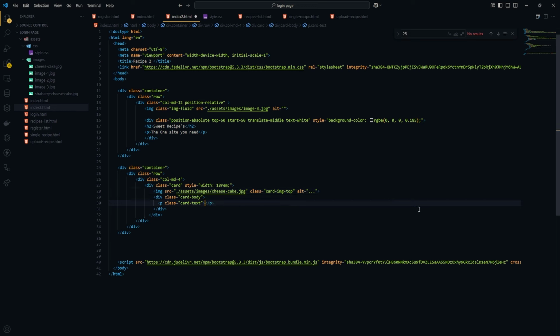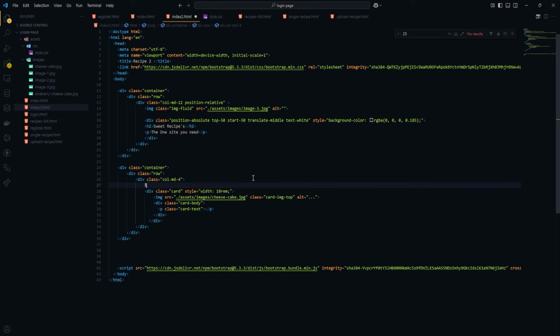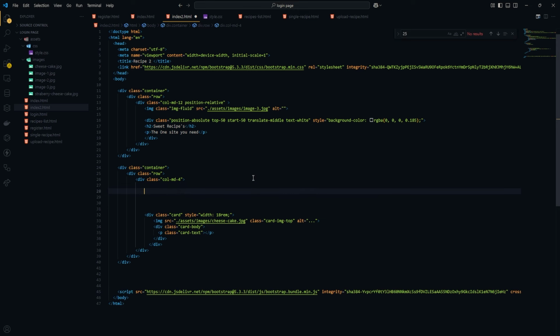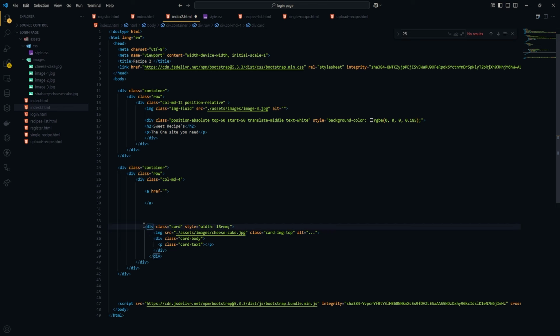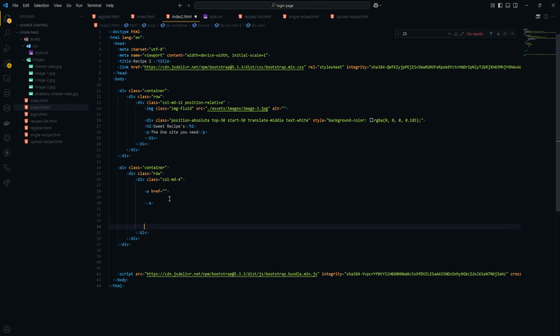Instead of the card title, let's go ahead with a recipe name, but the entire card should be wrapped inside an a tag. Remember, just write the anchor tag, leave the link href empty, and in between, copy this entire card division and paste it here.